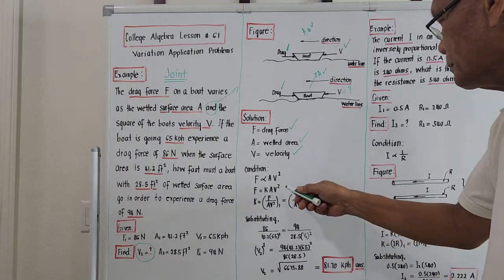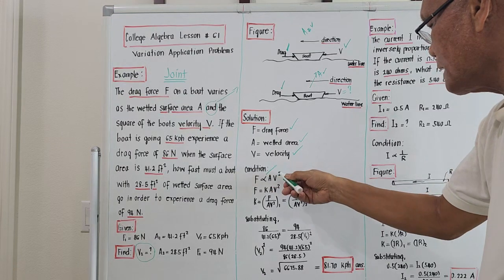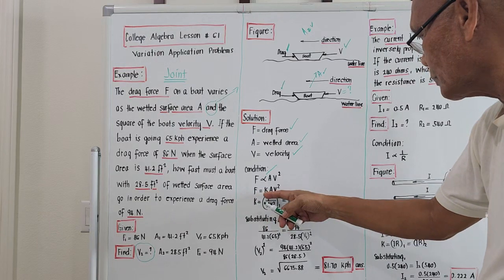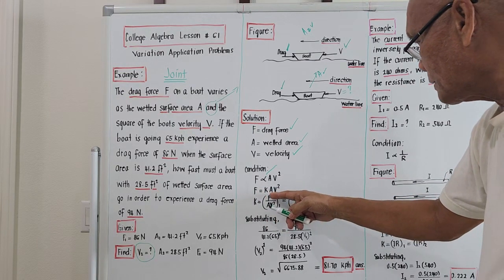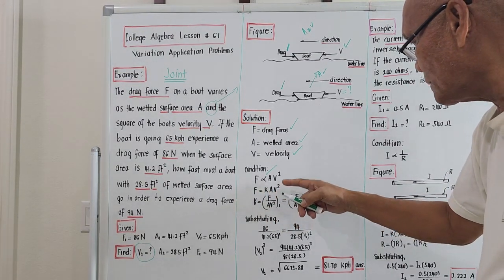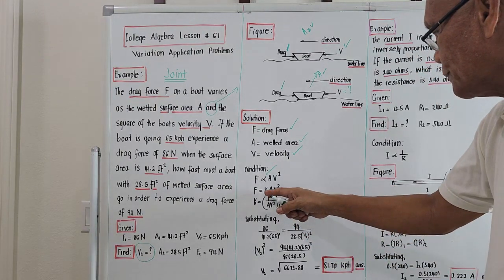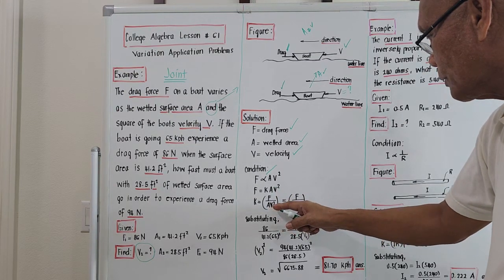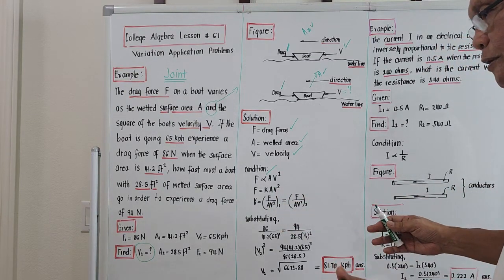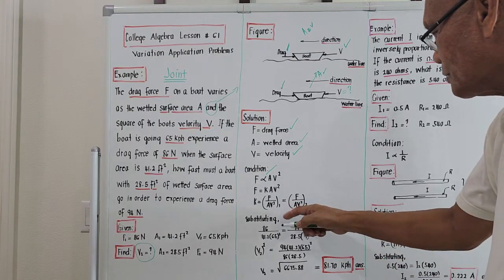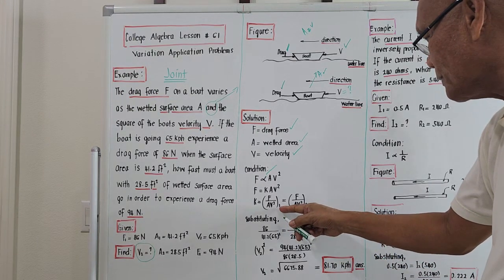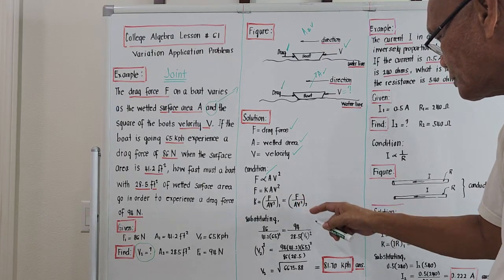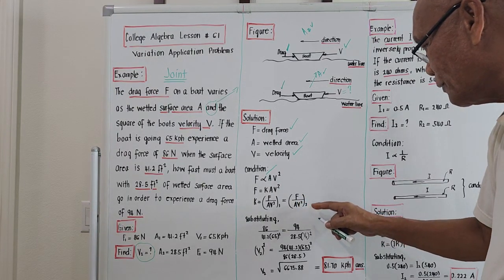Okay, we will be replacing this alpha here by a constant of proportionality. So F now will be equal to K, capital A times capital B squared. If we try to compute for K, it will be F over area times velocity squared. So on the given problem, we are given condition number 1, so I will now place subscript number 1 here. And this should be equal to force over area times velocity squared for condition number 2.